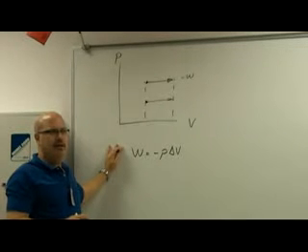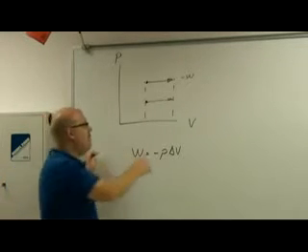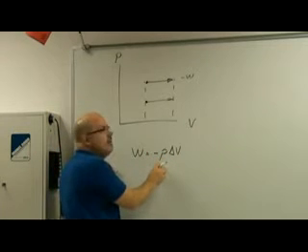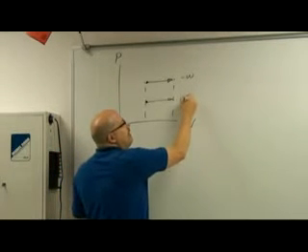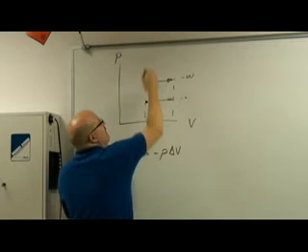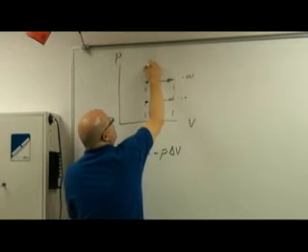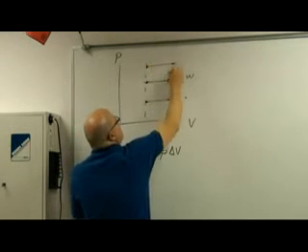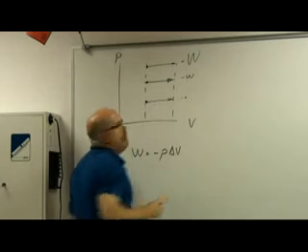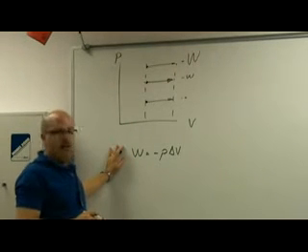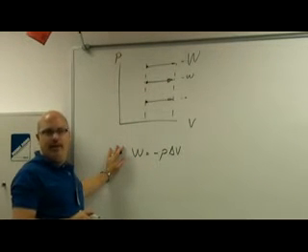Why less? Because of the pressure. I have the same volume change, but a different pressure. Yeah, lower pressure, so I have a smaller amount of work. And if I'm up here and go across, then I'll have an even greater amount of work, right? Okay, all right, calculus tie-in.